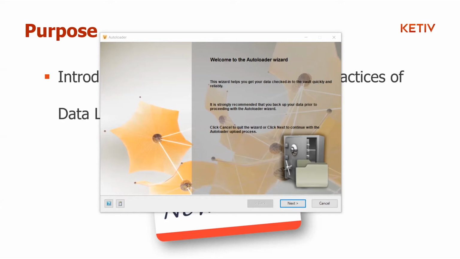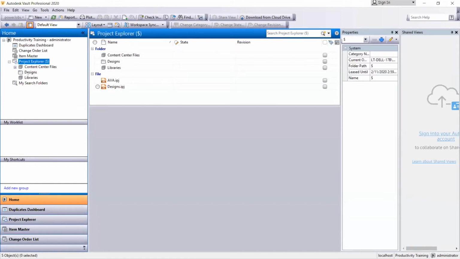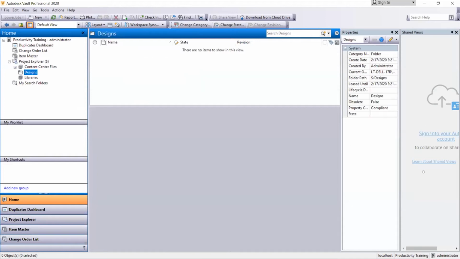All right. If we're looking at my vault here, you'll see that it is pretty much empty. For those of you familiar with Vault Professional or Vault in general, you'll know that you have a Project Explorer area. This is where your files are stored inside a Vault. But if I look inside of Designs, there are no files in here.